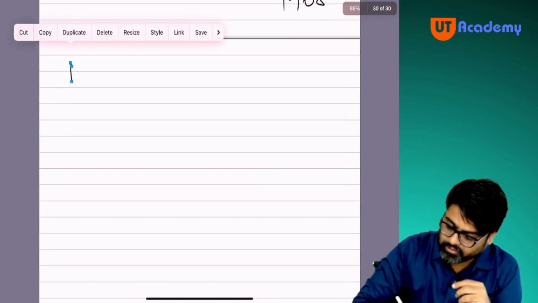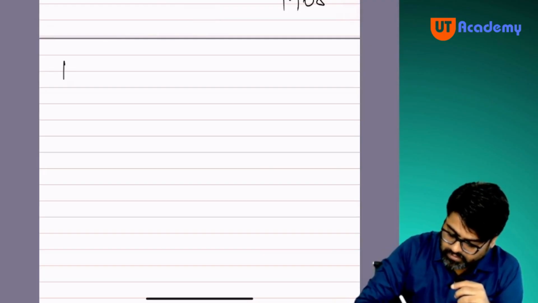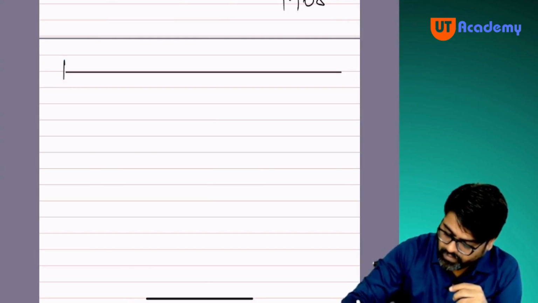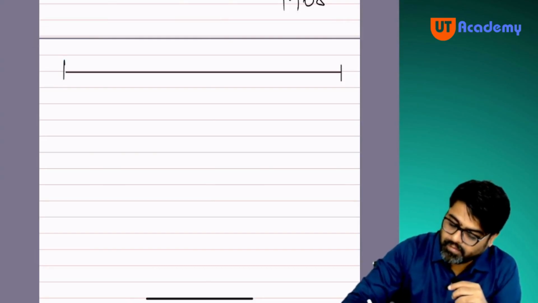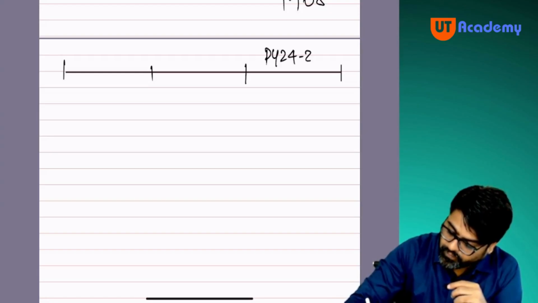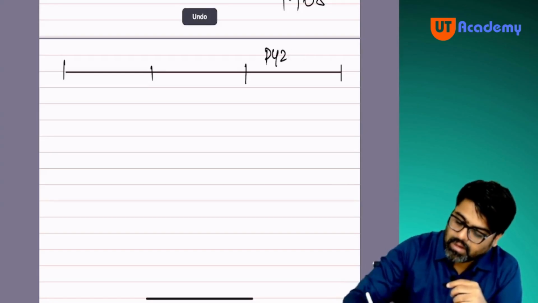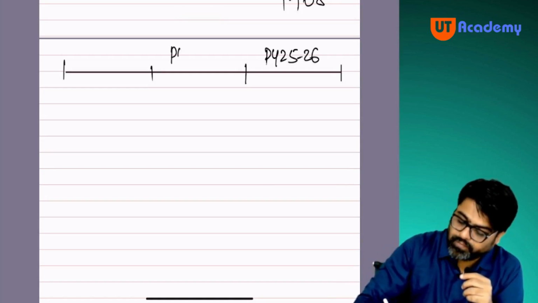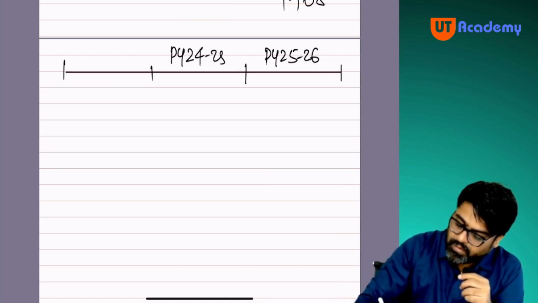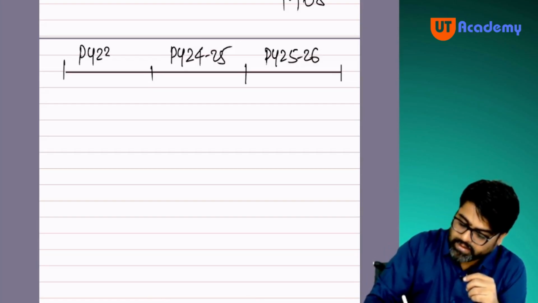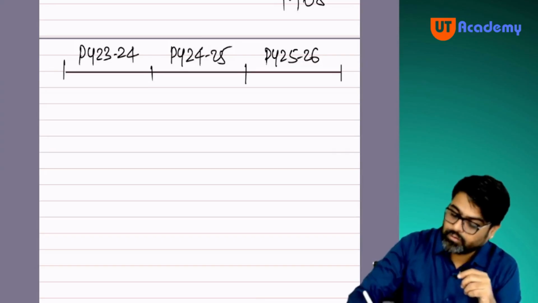See, tell me. If I make a small timeline, okay? See, this is a timeline. What is our previous year? Tell me. Our previous year is 25-26, no? Our previous year is 25. What was the last previous year? Previous year 24-25. And last to last previous year? 23. Okay? Now see.